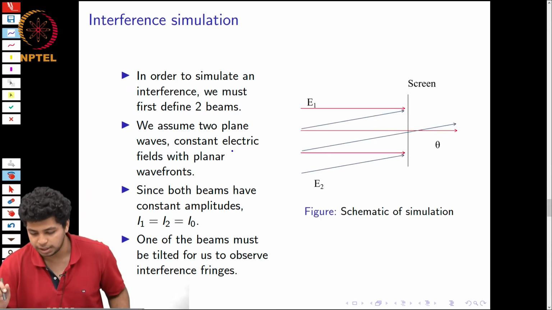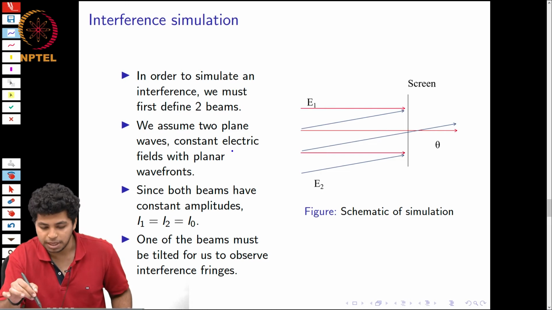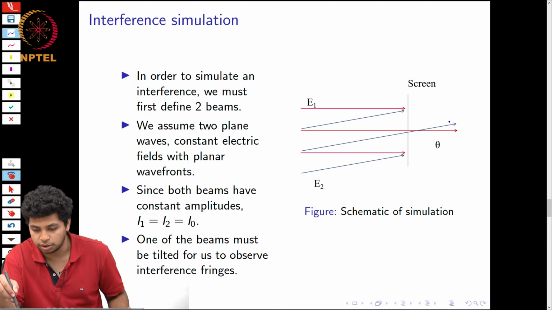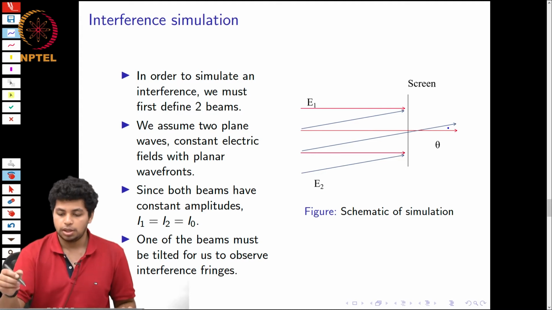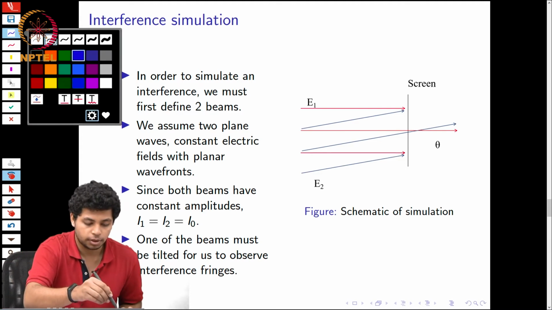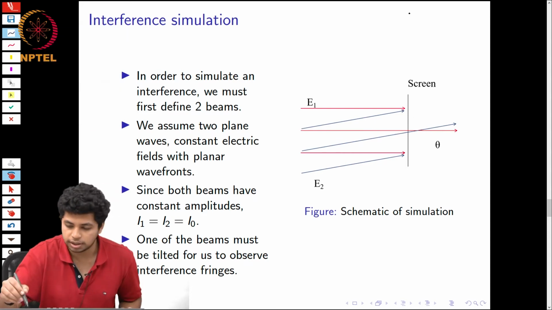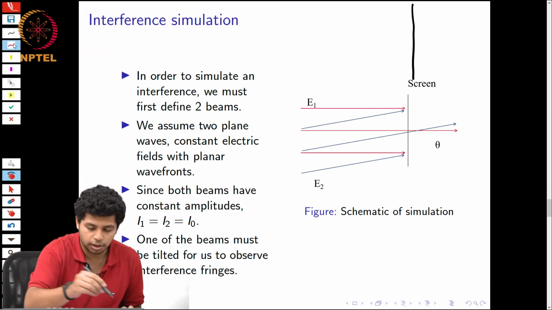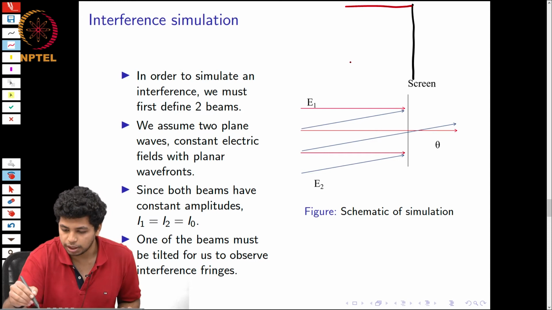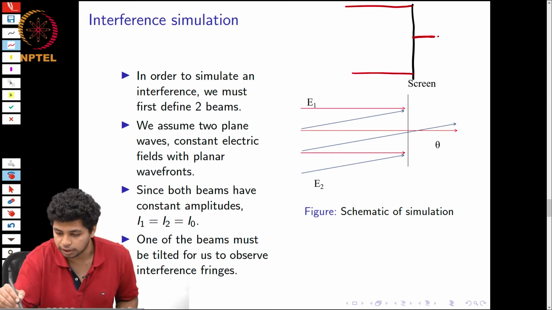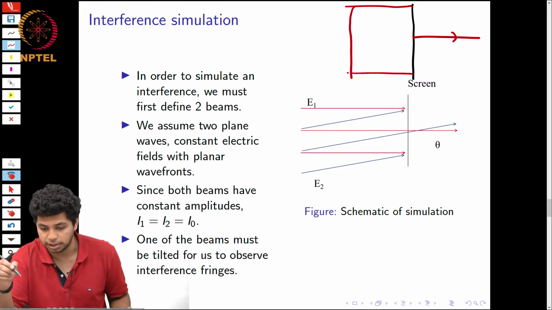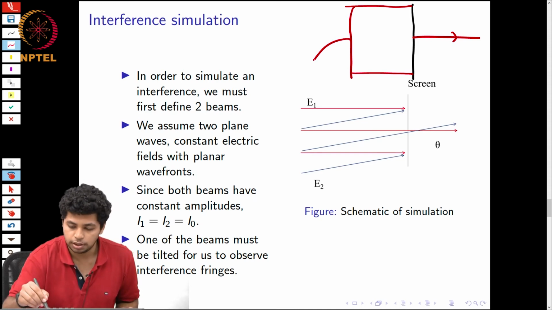Now what that means is explained in this schematic. The red beam is the first beam, which is coming normal to the screen, and the blue beam is the second beam, which is coming at a certain angle with respect to the normal, and that angle is given as theta. So I'll just represent it again. Say we have a screen here, and we have one beam coming normal onto the screen, and the vector is like this. The wavefront is going to be perpendicular to the direction of propagation. So this is the wavefront.